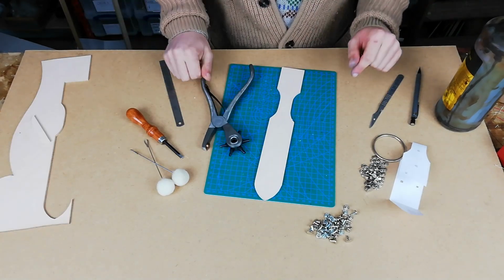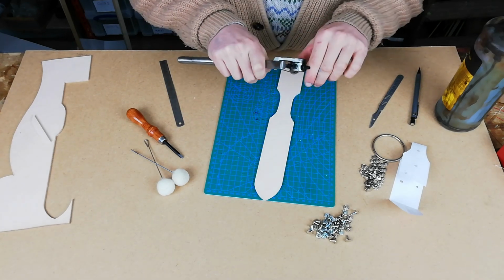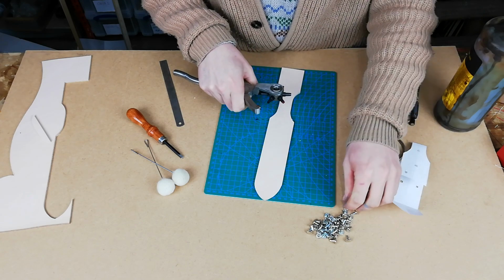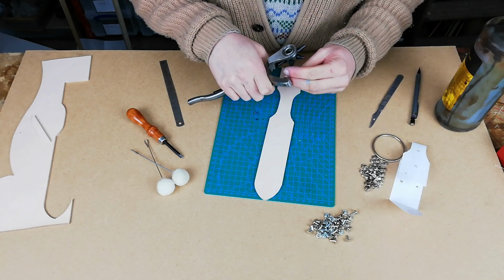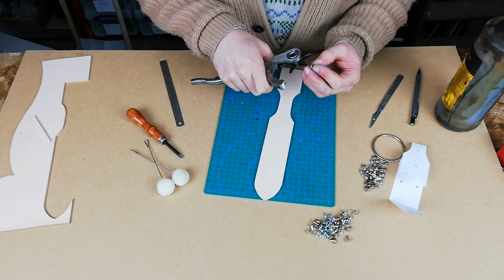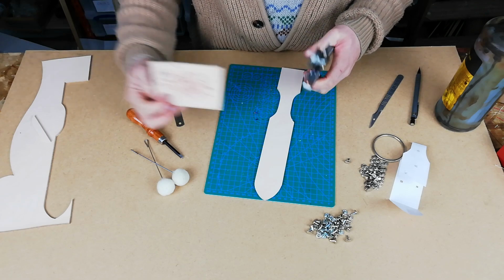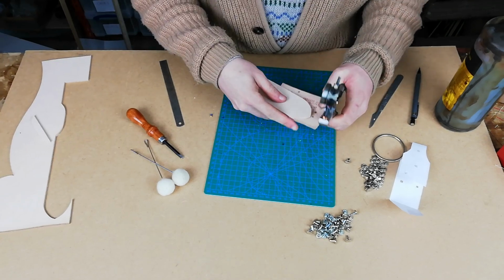So once you're all cut out, we're going to start punching the holes. I'm using the same punch that Andy did. I'm going to measure my rivets and make sure that there is room for them to go through. I'm going to get the offcut of leather, and we're just going to punch.